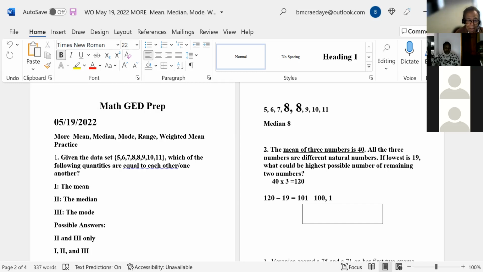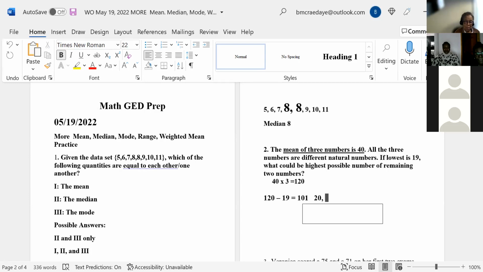Okay. The highest number is 100. Your other number could be, well, no, I'm sorry. It says the lowest is 19. So you can't have a 19, right? If your lowest is 19, then it wouldn't be 100, because the lowest number is 19, so you can't have a number lower than 19. You have to have a number higher. So one higher than 19 is what? One higher than 19 is 20. Yes. You have 20, right?